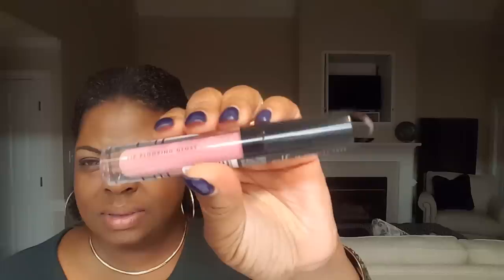And then I always keep lip gloss. My lip gloss is popping. This is by e.l.f. It was $2. And it's just got a little light pink tint to it. Y'all know I love pink. It's my signature lipstick shade.